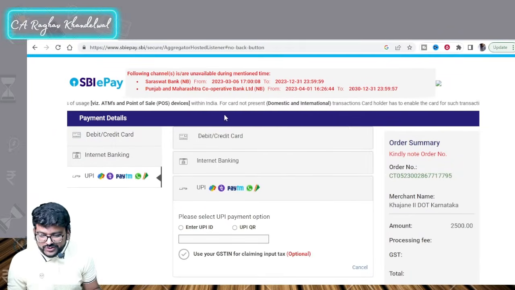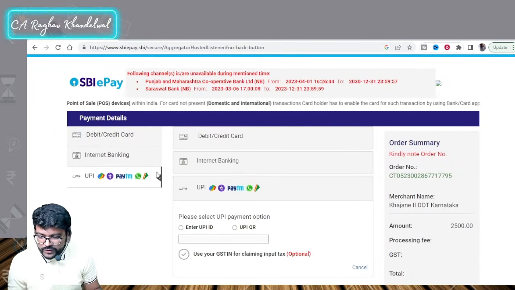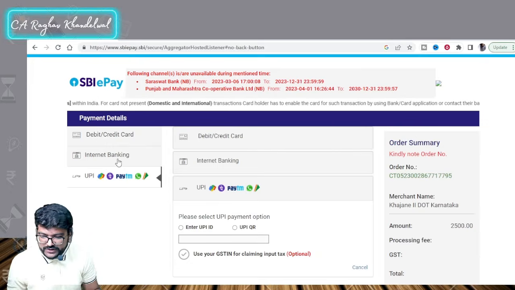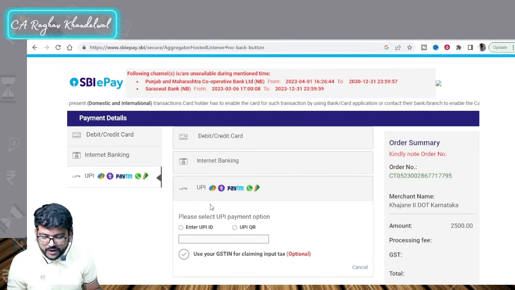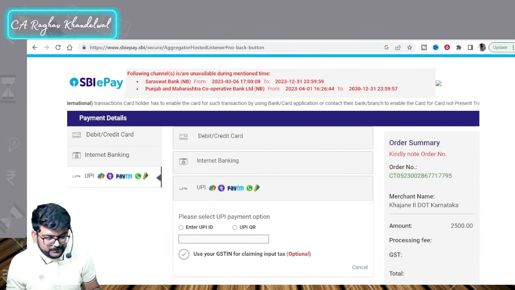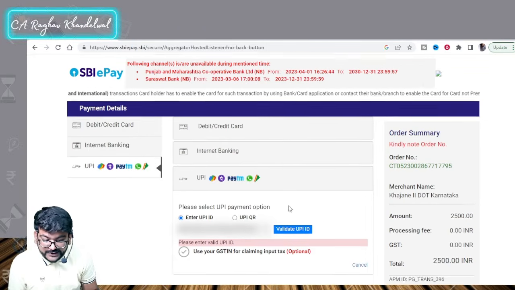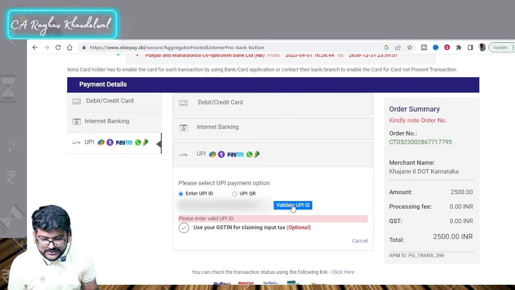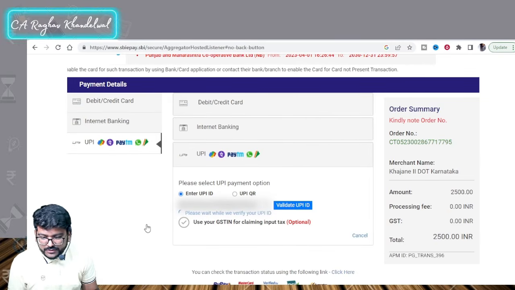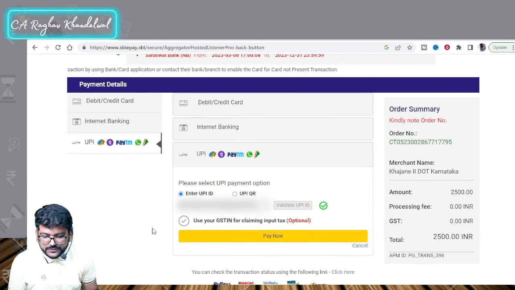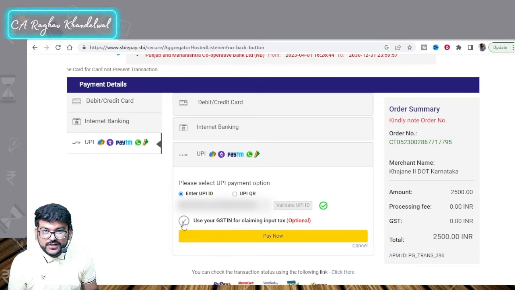So now this page is opened, and now we'll go for UPI in our case. You can select other methods also, and now we'll enter details. So here I have entered my UPI ID, and now you have to validate it first. So first I'll just click here. Once it is validated, you can write down your GSTIN number here in case you want ITC for that.